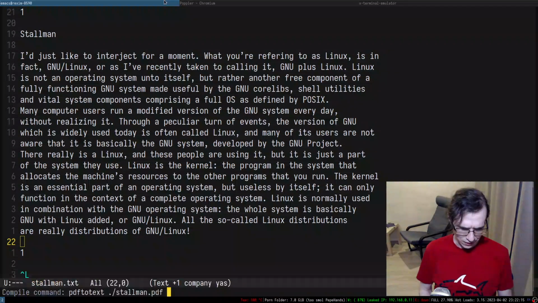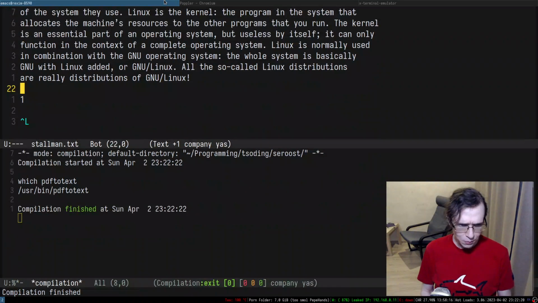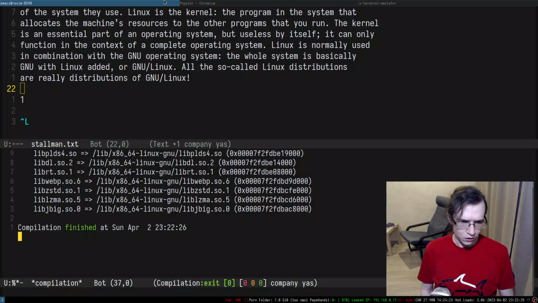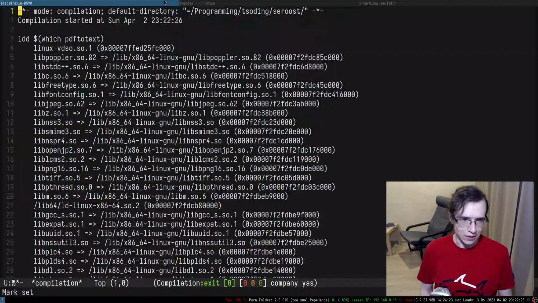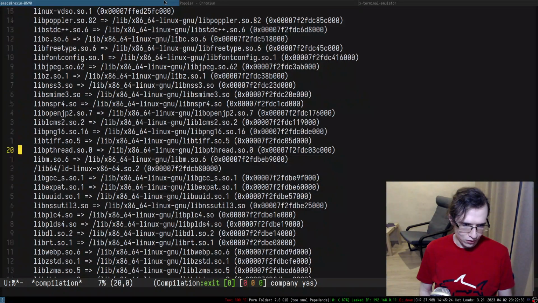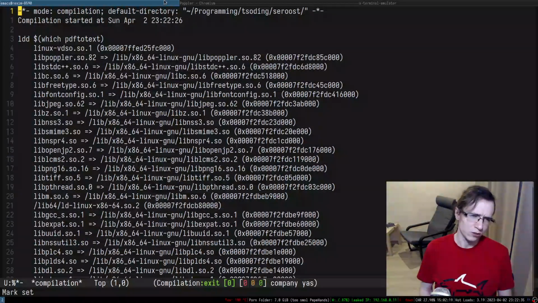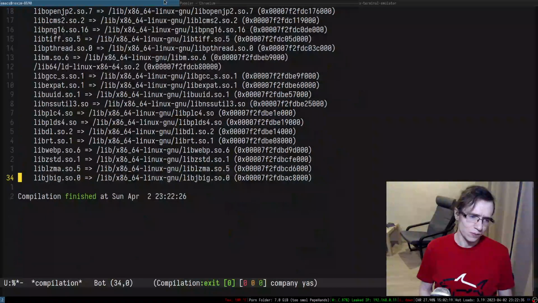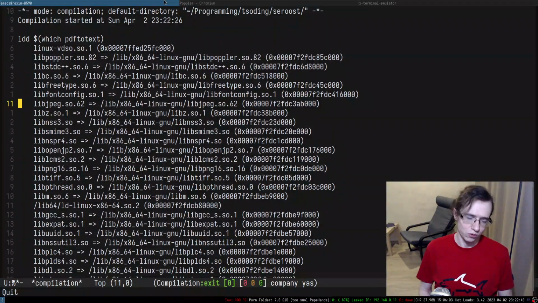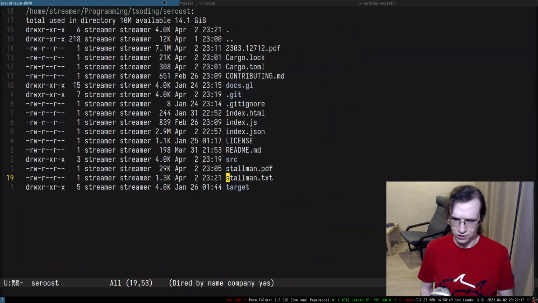If you do something like which pdftotext, you find this path, and then you do something like ldd, you would notice the dependencies for this entire thing. It depends on Poppler, libjpeg, libz, and other dependencies. Not that many of them actually. So it works with the images, but it doesn't really need to; it just gets whatever it gets from Poppler itself.